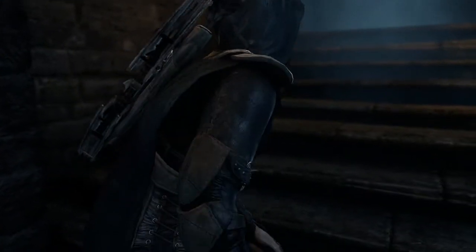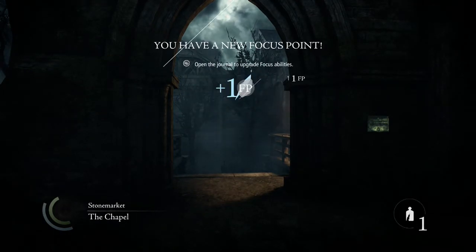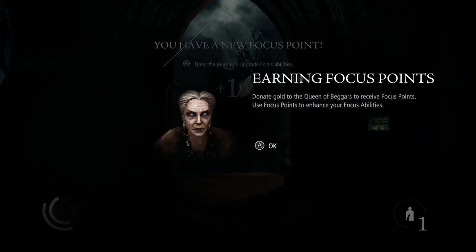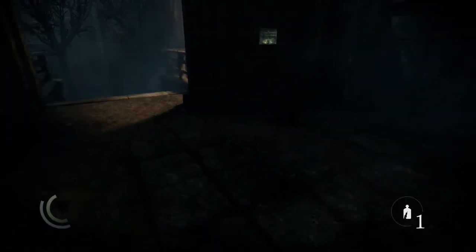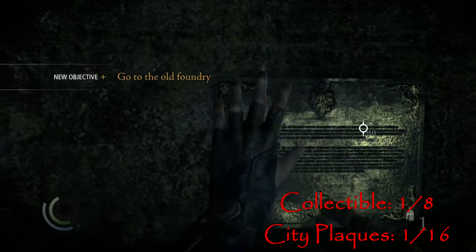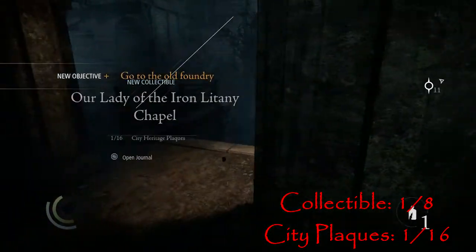As this cutscene draws to a close, you'll regain control of your character outside the chapel, and you'll get that prompt I mentioned earlier letting you know that you can go back inside as early as right now to buy more focus points if you want to. Either way, when you're done here, right in front of you as you exit is the first collectible of the section, the first of the city heritage plaques, and the first place you'll need your trusty new wrench tool.